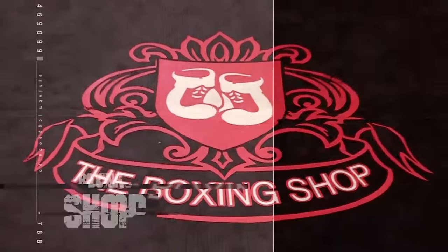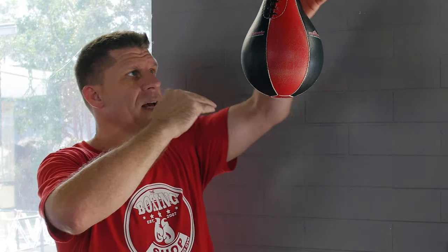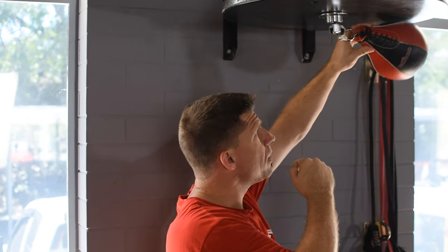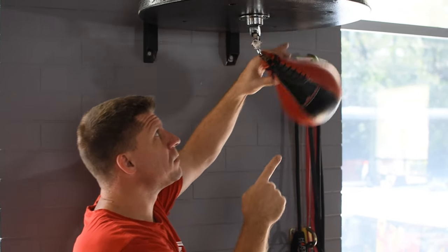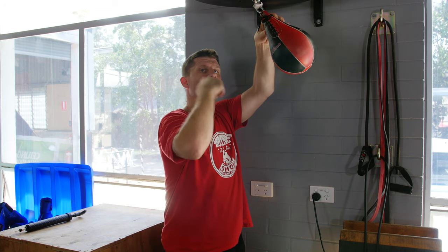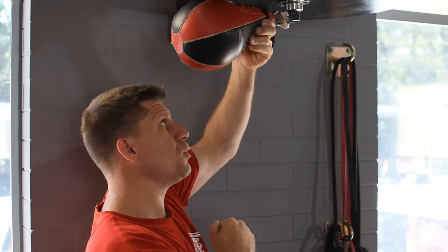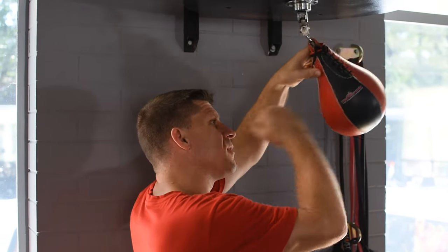I get many inquiries asking, how does a beginner use a speedball? So today I'm going to show you. I'm going to do it very, very basic. The idea of the speedball is it's hit once, it bounces on the backboard one, two, three, then re-hit. And we want to try and keep that rhythm up all the time. So it's hit with one, two, three bounces, then hit again.